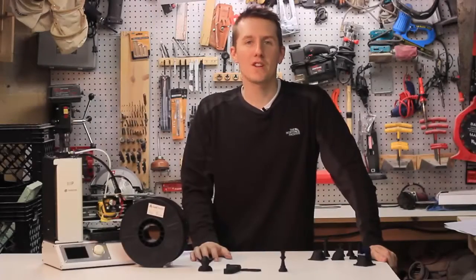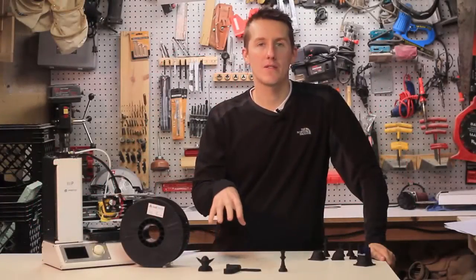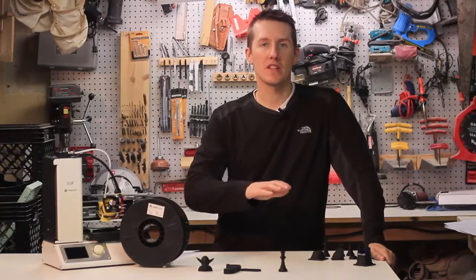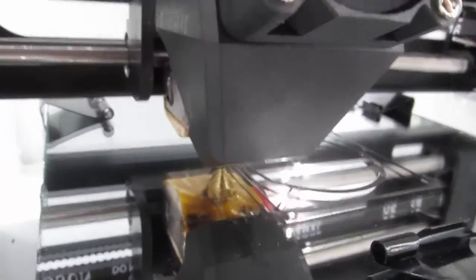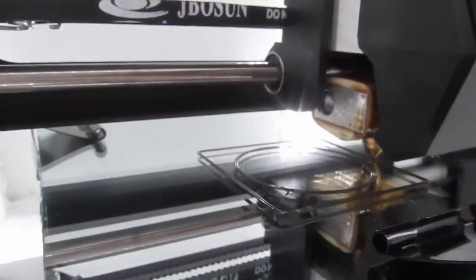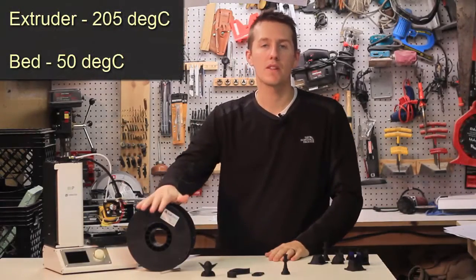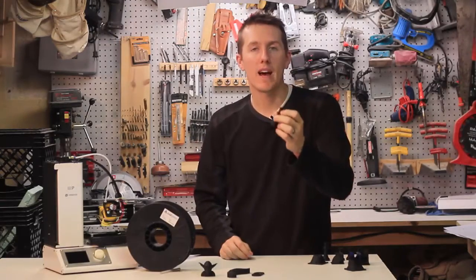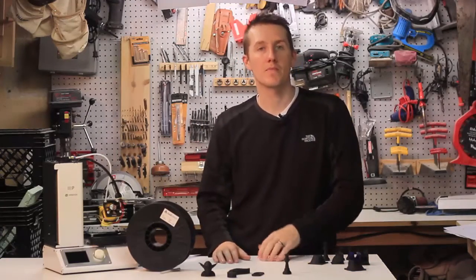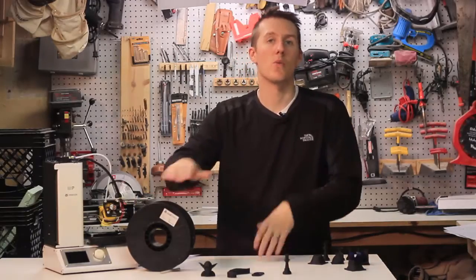I just finished printing all four different test parts with Monofilament Direct's PLA, and here's how they turned out. Overall, I'm really happy with how these different parts printed out. The filament was easy to print with under all situations and a wide range of settings — it worked great and I didn't have any issues with clogging. I can print this between 190 and 215 degrees. A lot of times I printed at 205 or 210 and it came out great. That really blended the layers in. It might have been a little hotter than I should, which caused a little droopiness, but I could turn down the temp to fix that.